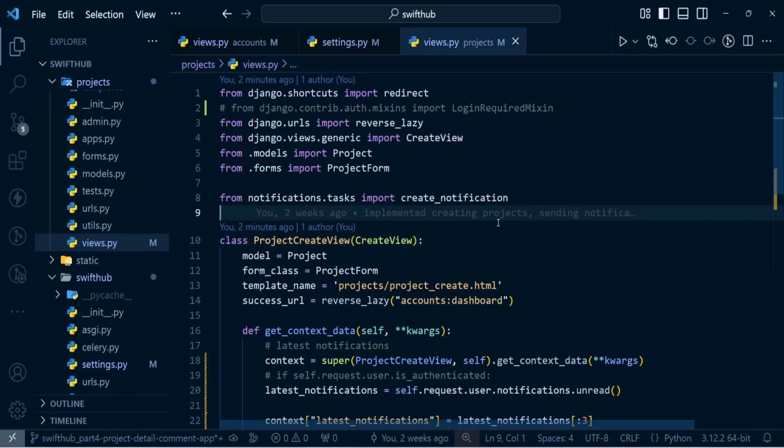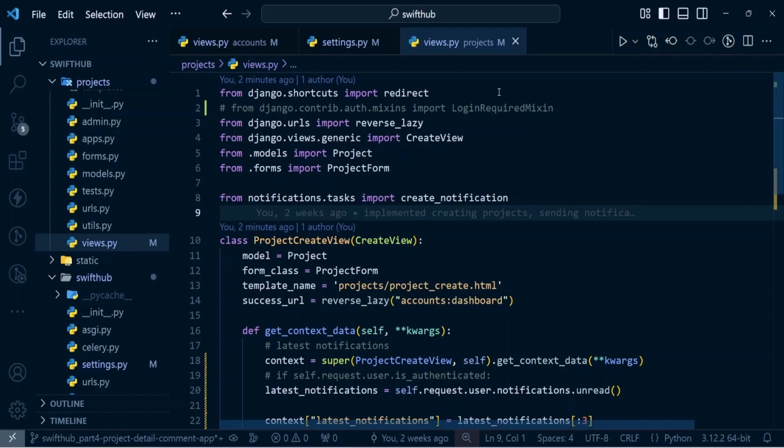So which one is actually better, login required middleware or login required mixin? Okay, so it actually boils down to what you are working on, the kind of project you are building. So in our project, we need to protect all our endpoints with the exception of the login page and the register page. So we actually need to protect all of it. So we want Django to do all the heavy lifting to protect all our endpoints. The ones that we don't want Django to protect, we make it clear to Django that it shouldn't protect these. But for the rest, Django is going to protect them for us.